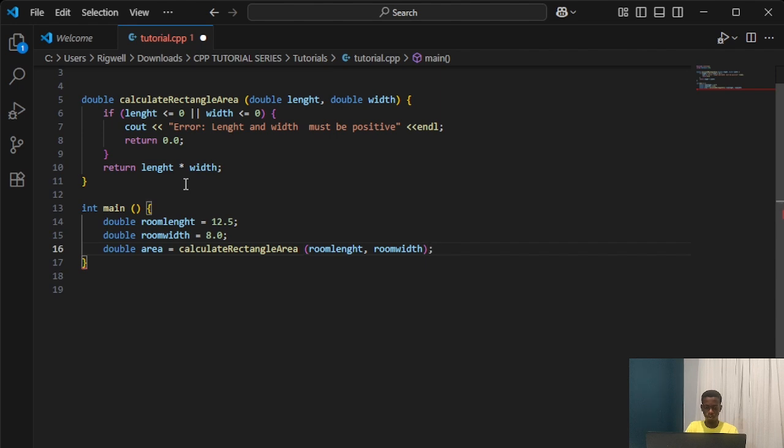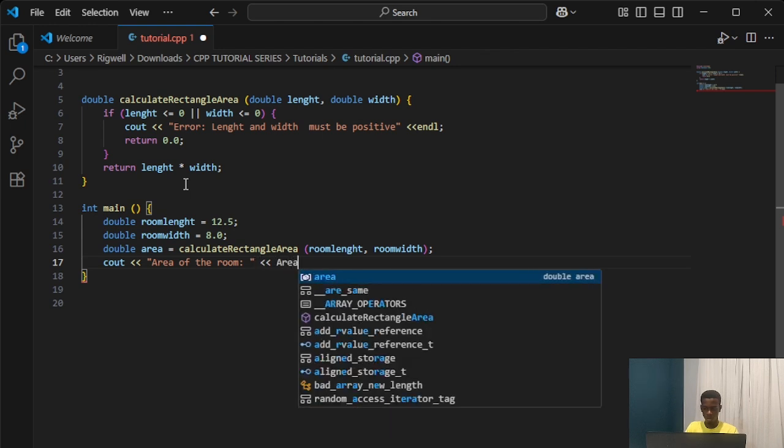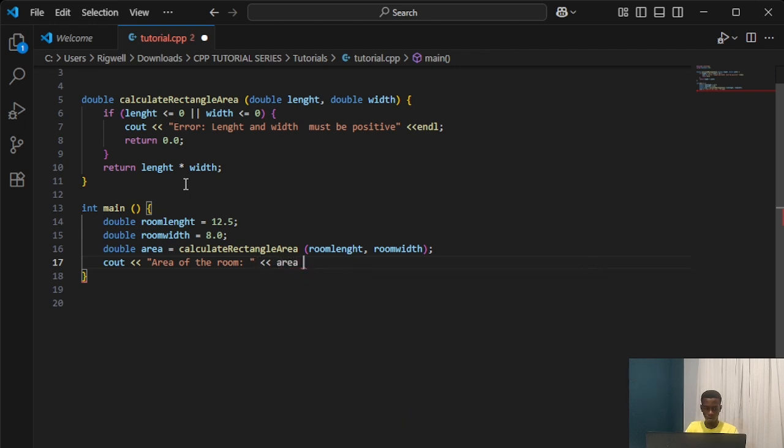Then we take this down. Then I will see out the area of the room. Let's do it this way. I want to see the best way I can do this. Yes, then area. Once again, I don't know if I made mention of this, but C++ is case sensitive, so be careful how you use capitalization in C++. So that's something I have to at least point out.